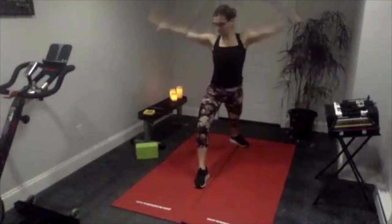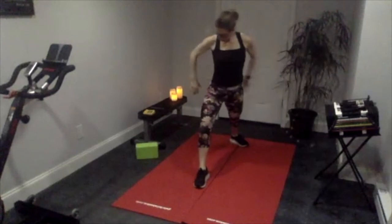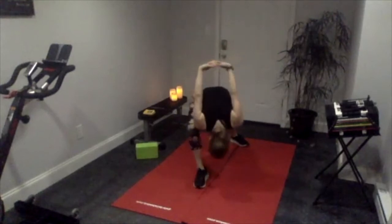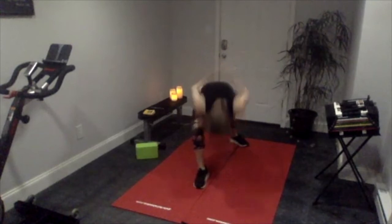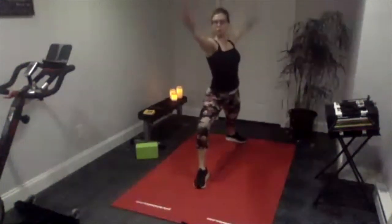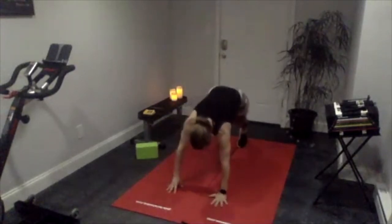Arms behind you. Again, if you find that this is too tight, you can barely lift your arms up and over. You might use a towel or a band between the hands so that you can bring your arms up and over as your forehead moves down towards the ankle, shoulder to the inside of the knee, arms up and over. Inhaling back up to warrior one. Exhale out to warrior two. And then windmilling the arms down either side of the foot, stepping back, downward dog, and pedaling the heels.